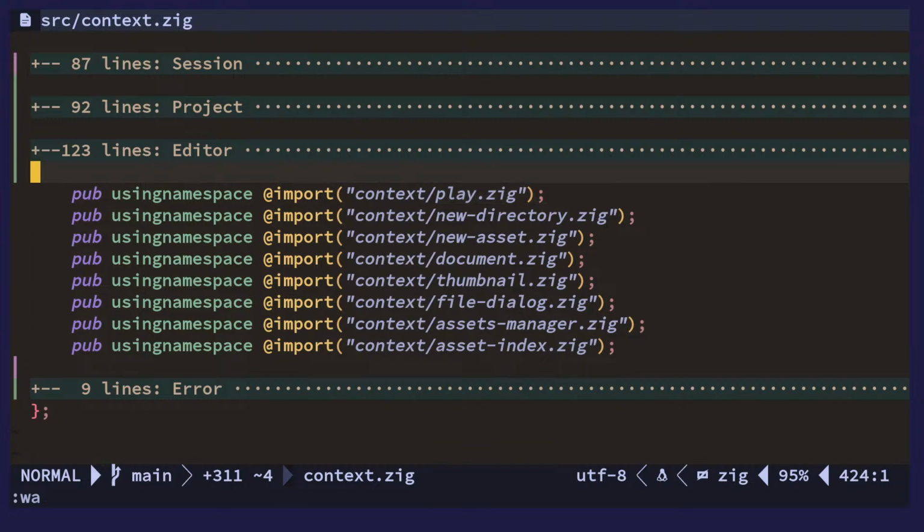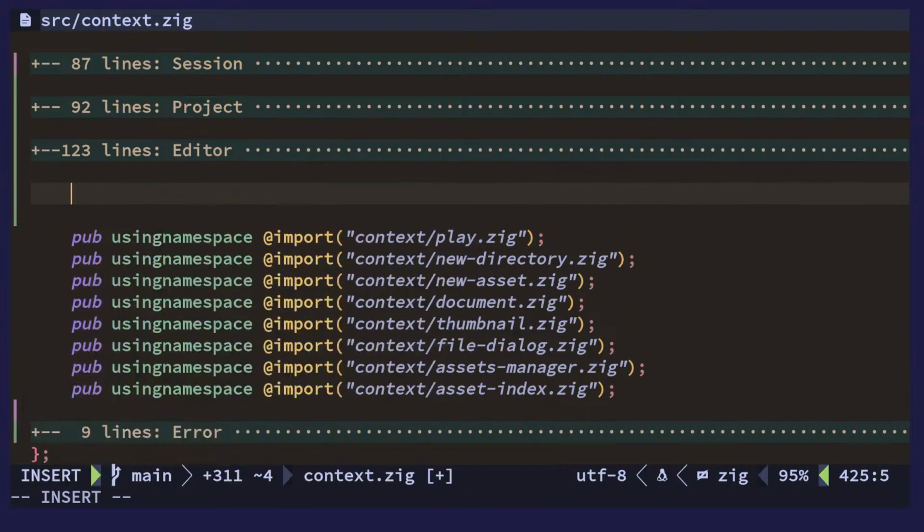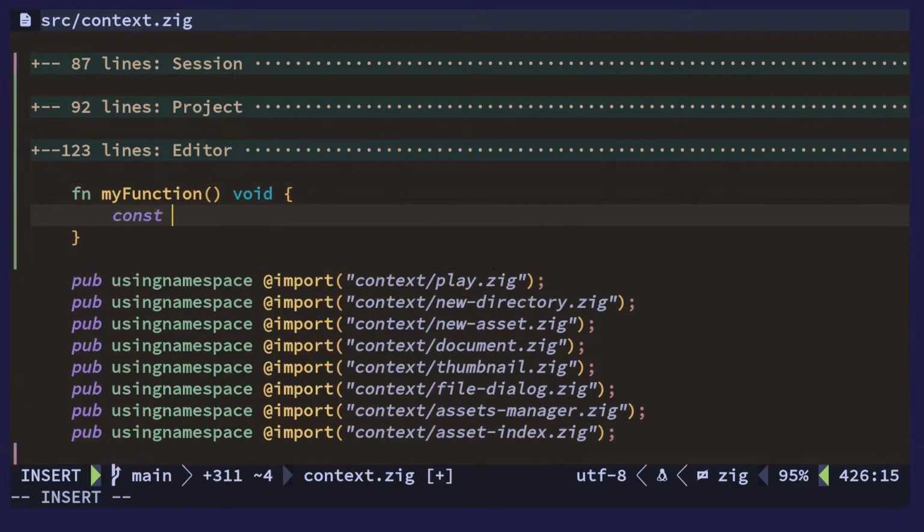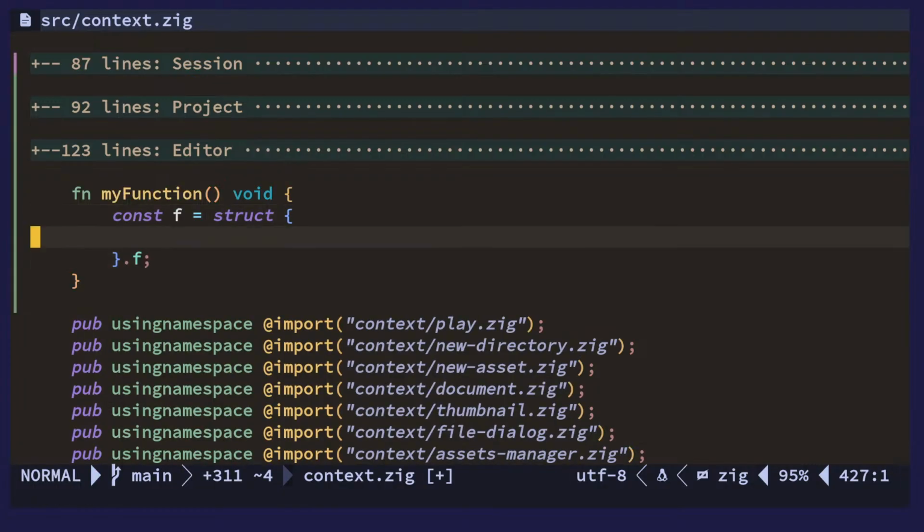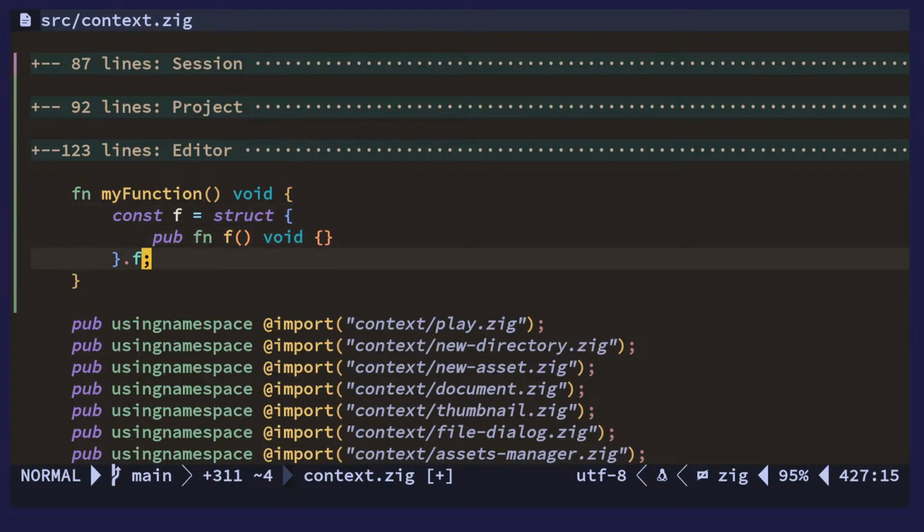So let's say we have a function here, and then you can construct a function like this. It is possible, it's just very cumbersome. So now F is a function that you can pass around if you want.